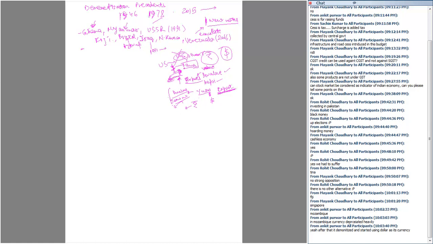Depreciation happens when the confidence inside the currency is lost, in a way. This happened in Zimbabwe as well. In Zimbabwe they use Bitcoin right now for their currency because there was a lot of depreciation of the Zimbabwean currency, and then they started using the US dollar as the economy, but that gives direct control of their economy to the US government. So what they have done this time is they have started relying on bitcoins for their currency requirements.